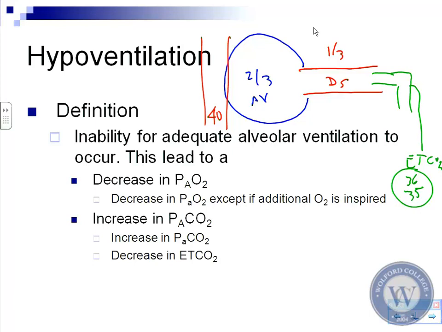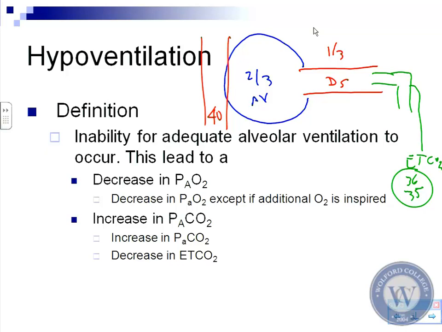Anybody get lost? Okay. Now, here's a really important part. This is a ratio description. Okay? In other words, it's actually got three parts to this ratio. It's got perfusion, ventilation, okay, alveolar ventilation, and dead space ventilation. Now I'm going to show you two different forms of hypoventilation. One is going to actually give you an increase in end-tidal CO2, and the other one is going to give you a decrease in end-tidal CO2. But they're still both hypoventilation. Okay? Now how could that work?